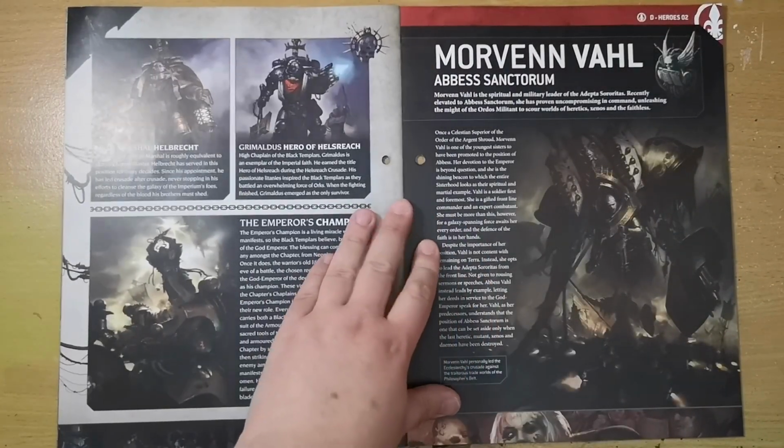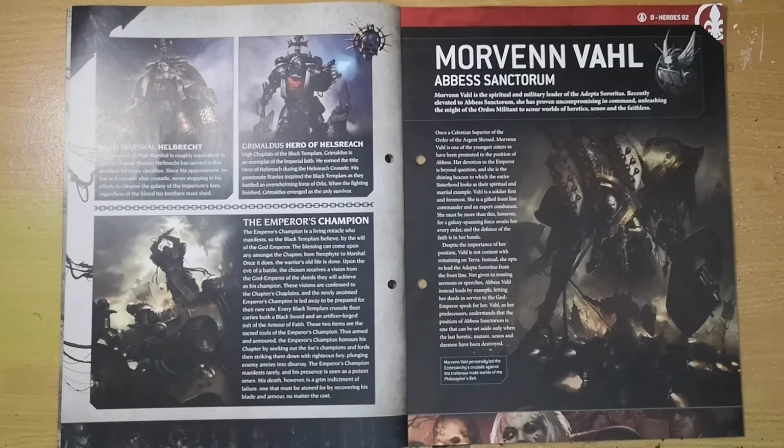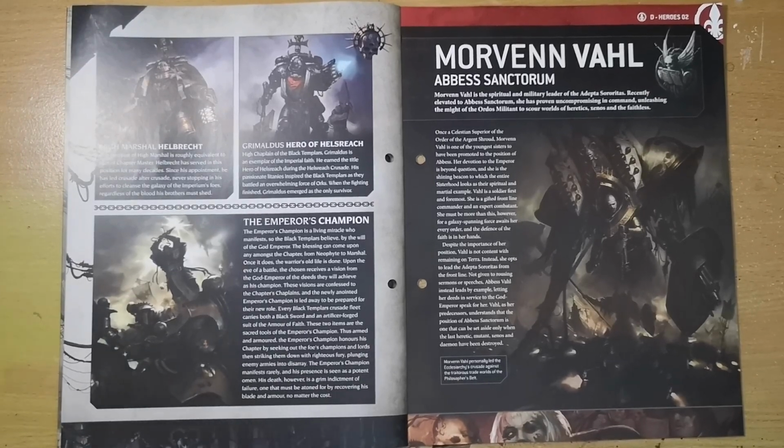A lot of pretty interesting lore behind them. So they do have, of course, a High Marshal, which is Helbrecht. The position of High Marshal is roughly equivalent to that of Chapter Master. Helbrecht has served in this position for many decades. Since his appointment, he has led crusade after crusade, never stopping in his efforts to cleanse the galaxy of the Imperium's foes, regardless of the blood his brothers must shed.